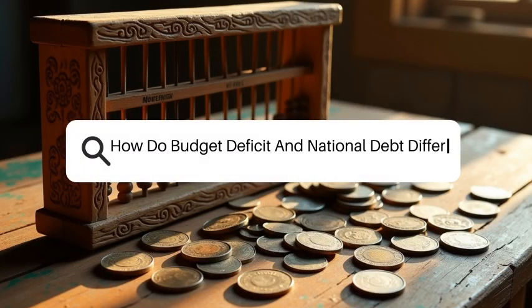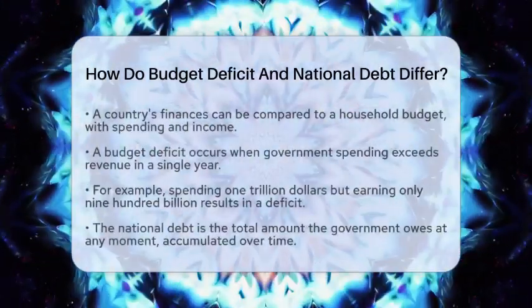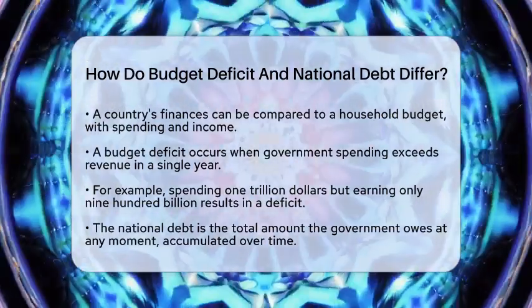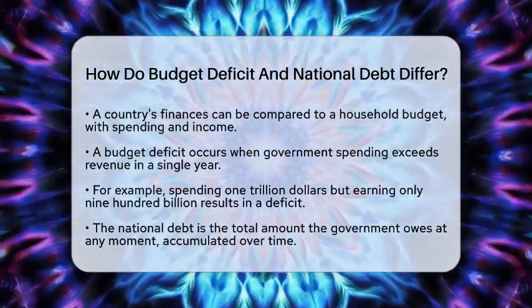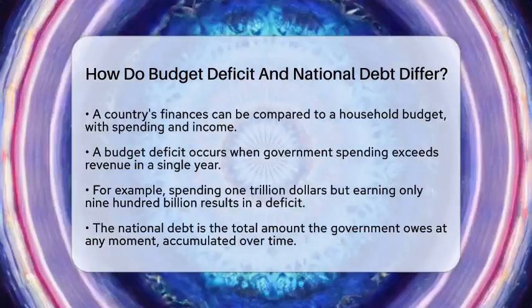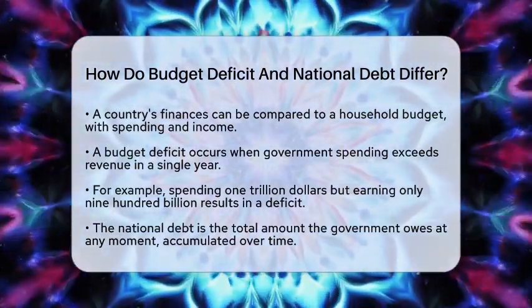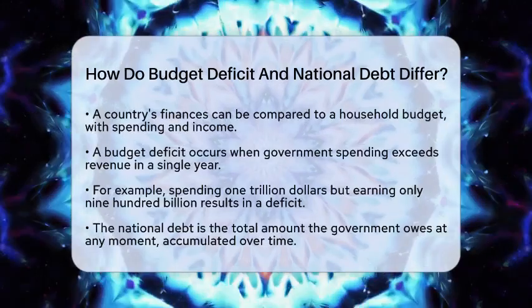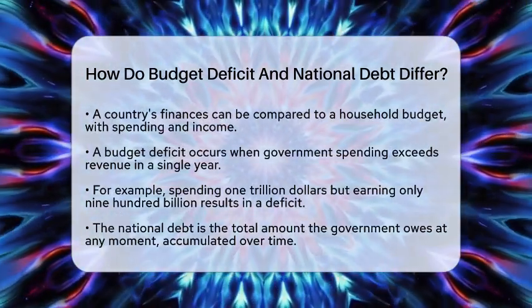How do budget deficit and national debt differ? Imagine a country's finances as a household budget. If you spend more money than you earn in a year, you have a deficit. Over time, if you keep borrowing to cover that shortfall, your total debt grows. That's similar to what governments do with their budgets and debts.